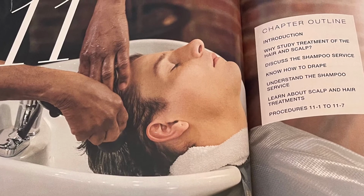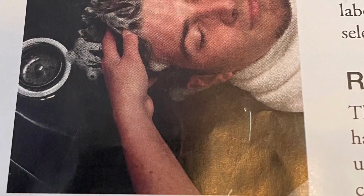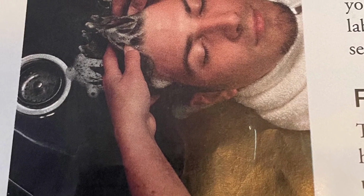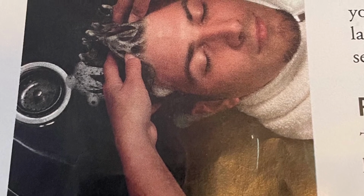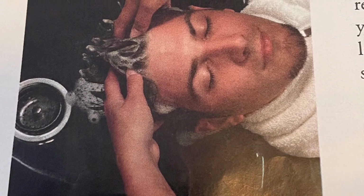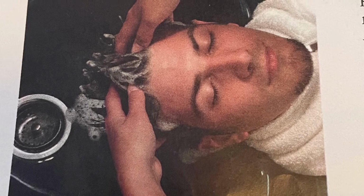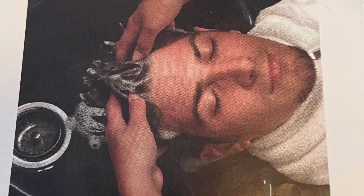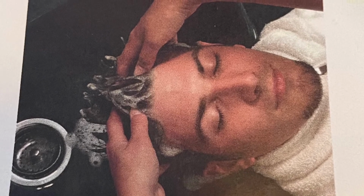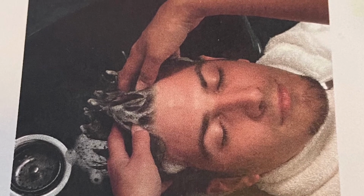barber and barbershop. Shampooing the hair before cutting ensures that you are working with clean hair that is free from oils or products that can interfere with cutting tools and haircut results. Follow-up conditioning treatments after shampooing help to keep the hair in healthy and manageable condition for the clients and the barber. It is your responsibility to know how shampoos and conditioners affect the hair and scalp so that you can select or recommend the right products for your clients.